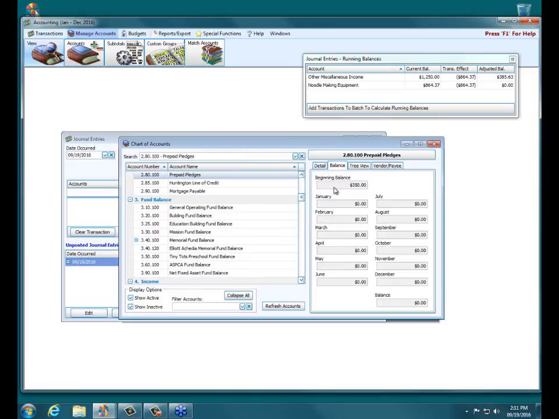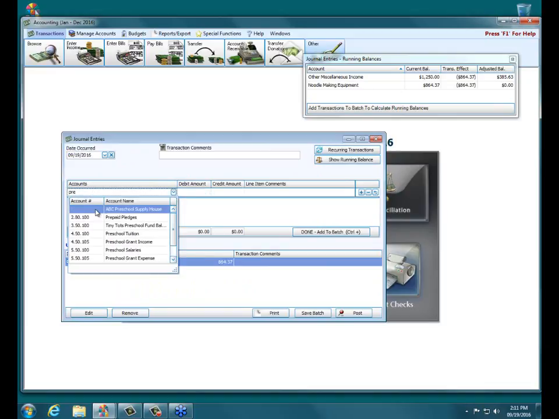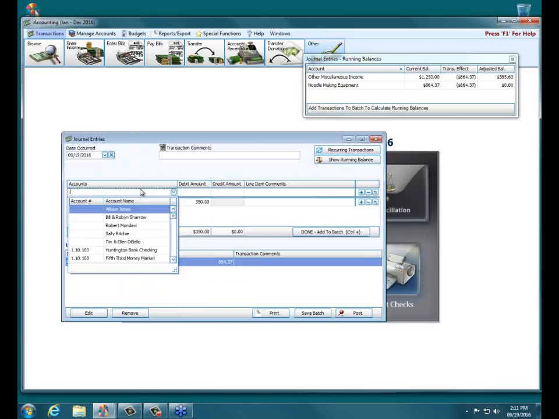So right here, the only way that I could clear out that $350 balance would be if I posted a journal entry to debit my prepaid pledge liability for that amount and a credit over to my income or whatever income account I'm wanting to have that amount show for prepaid pledges on my current year's treasurer's report. Okay, what is my income account that I'm looking for here?